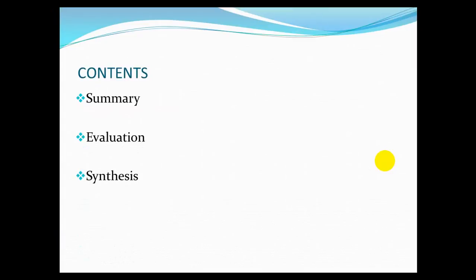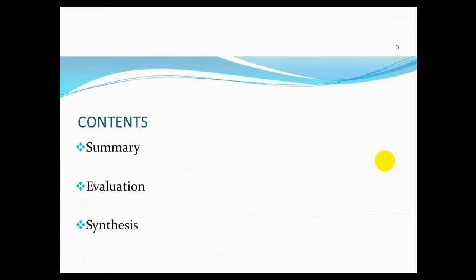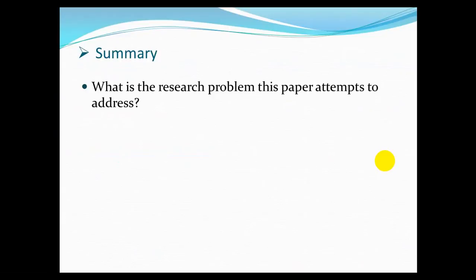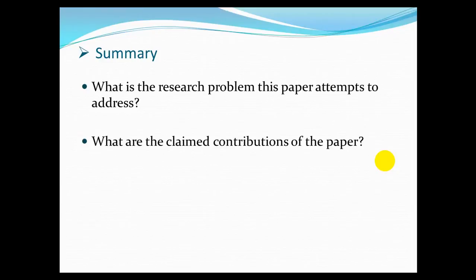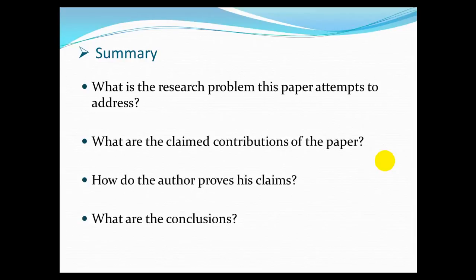It is categorized into three parts. The first is summary, the second is evaluation, and the third one is synthesis. In this first part, summary, I will describe these questions: what is the research problem this paper attempts to address, what are the claimed contributions of the paper, how does the author prove his claims, and what are the conclusions.